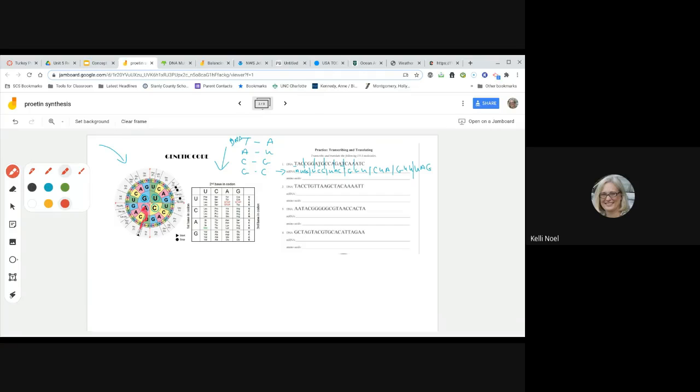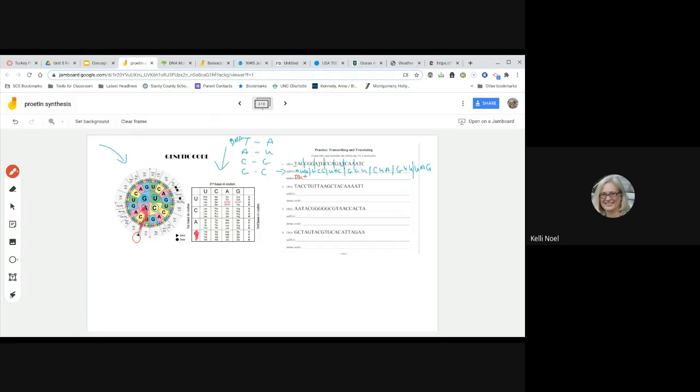There is my answer. That symbol means start, but it's the MET. So I'm going to write MET. All right, that is how you use the round chart. To use the square chart, I'm going to get my highlighter again. Next is G. I'm going to come over here. This is my first base. I'm going to do G.